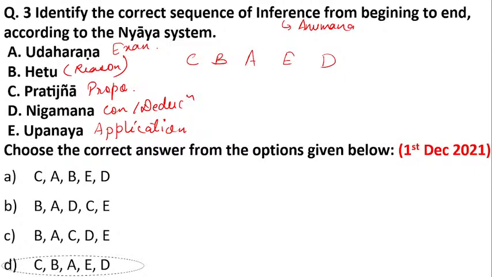Very nice. I am very happy to see that Vijay has given me this acronym. So you can remember from that: Pratijna, Hetu, Udaharana, Upanaya, and Nigamana. Very good. Why did you delete that message? It's okay. Students, you should share whatever knowledge you have. If you have some tricks to remember, it's okay to share. So this is your Nyaya system inference steps.